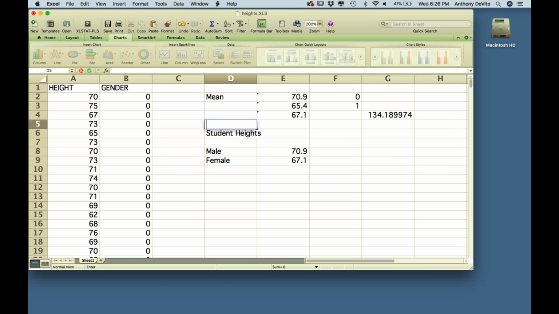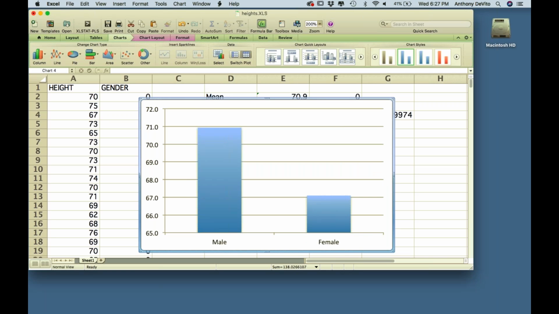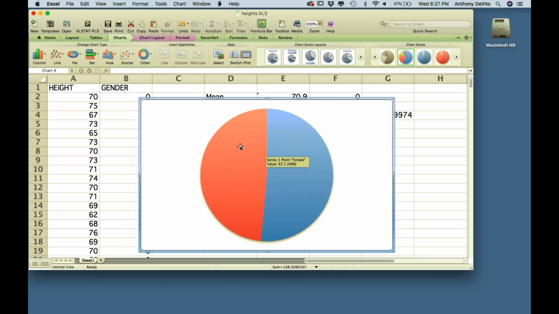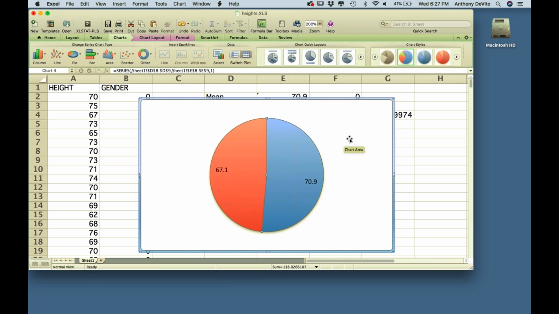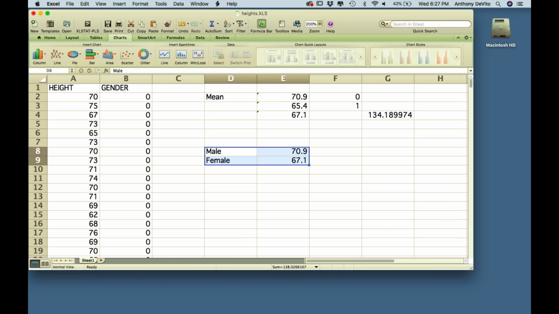Take my word for it, there's a way to get a title in there. Worst comes to worst, you can just simply create your bar chart this way. You can click into this and format it, and you can choose to add a title to it separately. You can get rid of this legend, since it's only going to be male and female. And if we wanted to, instead, we could have made a pie chart. So you have a lot of choices, and we could annotate that pie chart. We tell it to add the numbers that these represent. In this one, I should have left the legend in there, so you could tell which one was male and female. But in general, this is the way we use Excel to create charts and tables: it recognizes positionally what these different boxes represent.